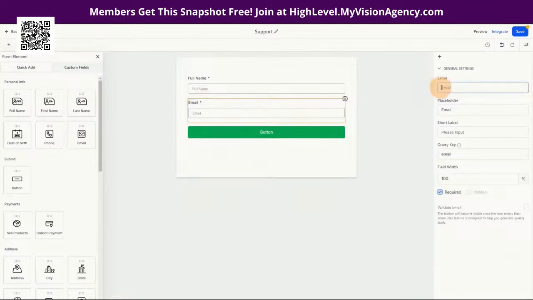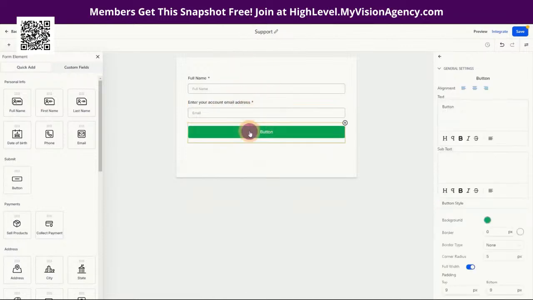Now here I may want to change this to say, enter your account email address. And I want to be specific because remember, this is for support. Okay. So we want to make sure that if they are contacting us and they don't use the same email address, it's going to look like we don't know anything about them, right? We have no idea if they're a member of our program or our business or SaaS or whatever.